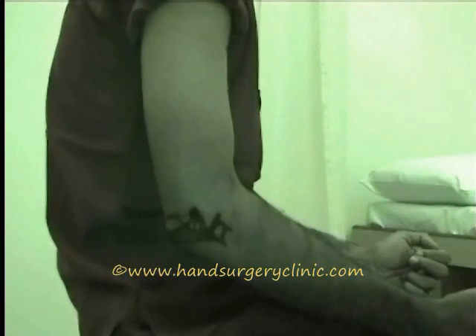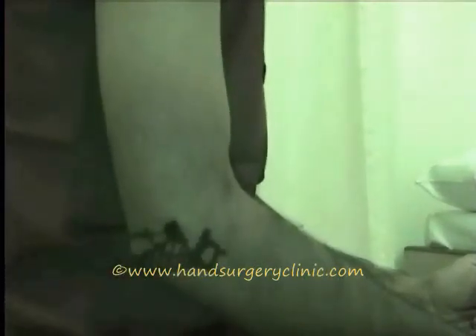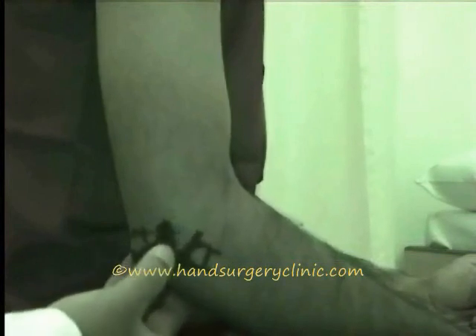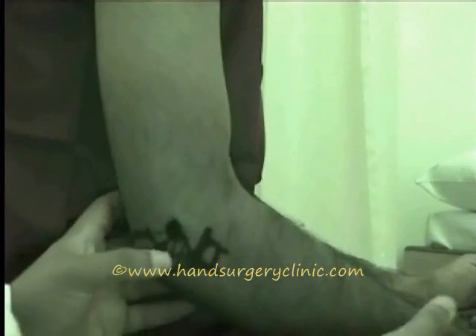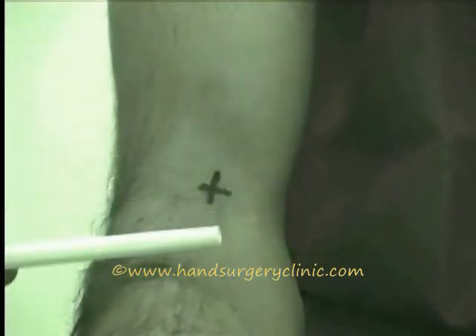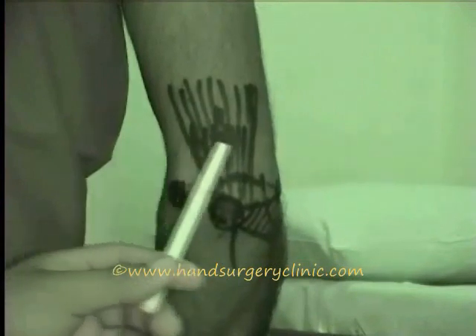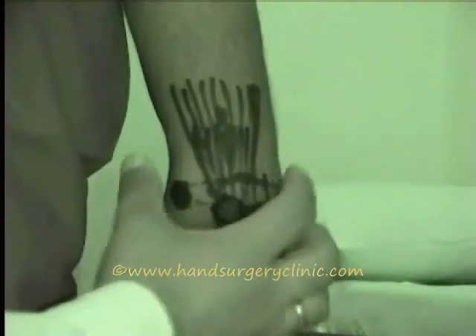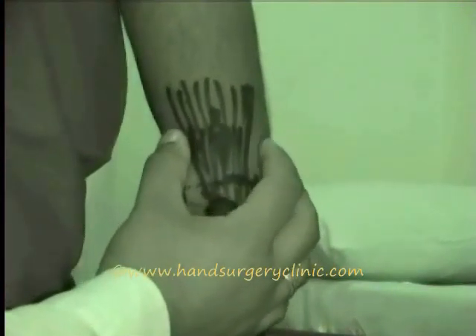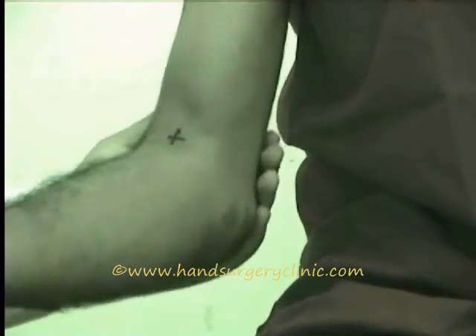Fluid in the elbow joint. Examining mild to moderate effusion in the elbow joint is not easy. Keep the elbow in a semi-flexed position as the joint capacity is maximum in this position. Palpate the anconeus triangle for a boggy feel — that would indicate synovial thickening; if not boggy, it is fluid in the joint. If there is a large swelling, it will appear as a fullness over the anterior aspect in the cubital fossa. If two sacculations are felt on either side of the triceps posteriorly with fluctuation test positive, it would be triceps bursitis. Also palpate for the supratrochlear lymph nodes on the medial side of the elbow and the axillary group of lymph nodes, as the elbow region drains into this group.